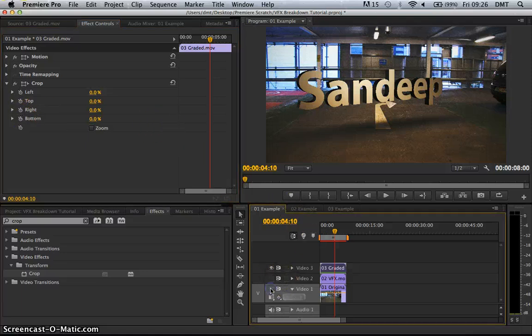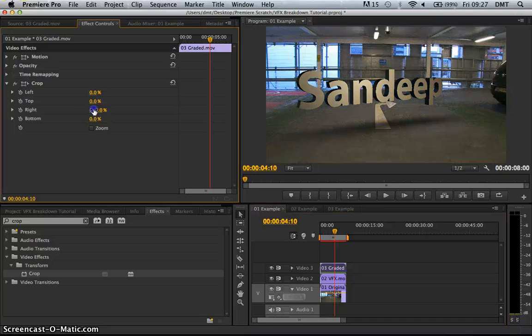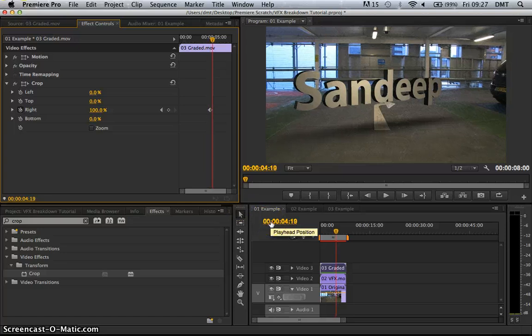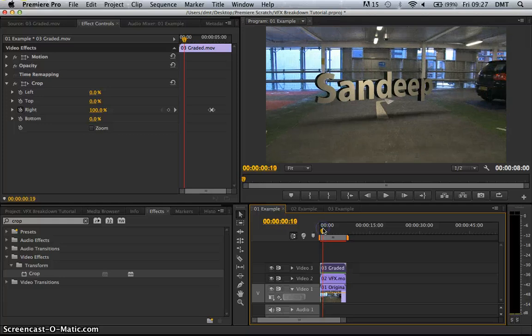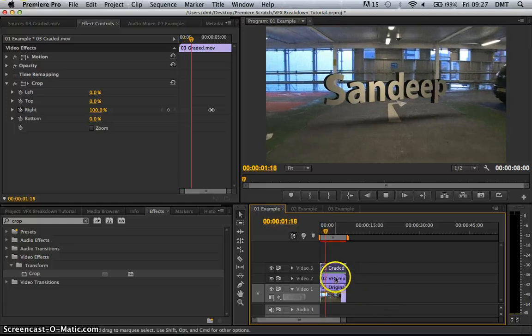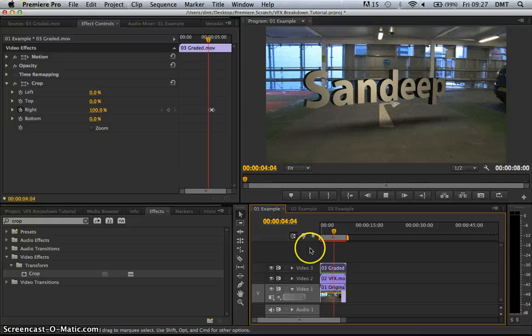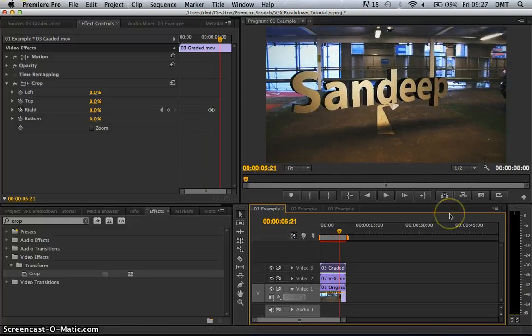So I'll turn the other layers back on. That means if I crop the top layer, you'll see the one underneath, the VFX layer. So I'm going to crop that completely so it's gone, and we've got the VFX layer. I'm just going to turn on the stopwatch. Up until this point in time, you will not see the graded layer. Let's say go back 10 frames in, then I'll turn the crop off. So there's a little animation there, and it will crop at that point. Now you're seeing the VFX shot on track 2, and then here there's a little animation where the crop comes off. You see this wipe across, and that's it.